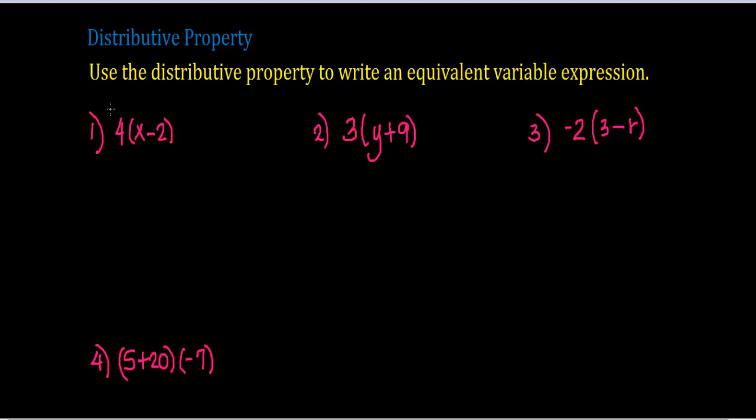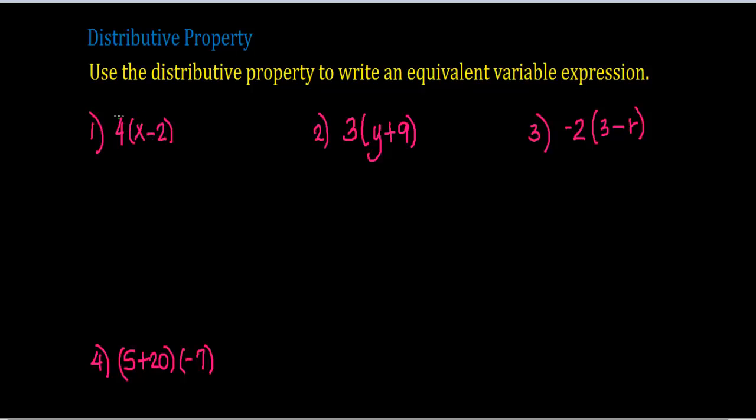How do we do the distributive property? You take the number that's outside the parentheses and you distribute that number to each one of the numbers inside and you multiply it. So 4 times x and 4 times 2. Okay? Now, there has been some confusion with this minus sign. This minus sign has a lot of people confused. So I'm going to show you 2 ways of doing this and you choose the way that's easiest for you.